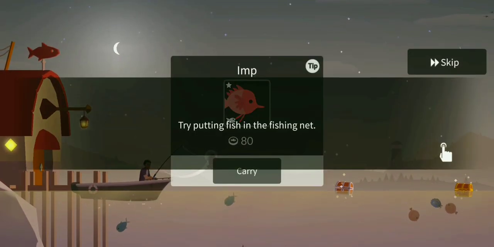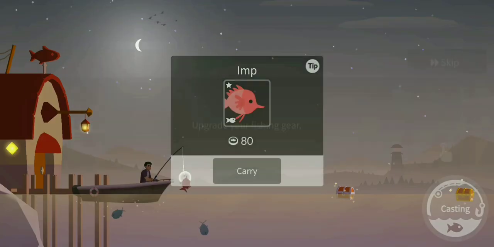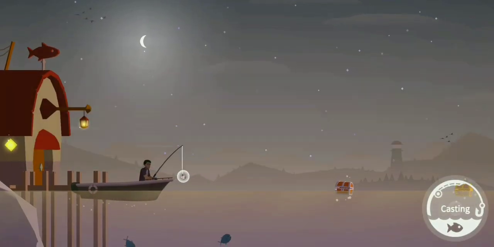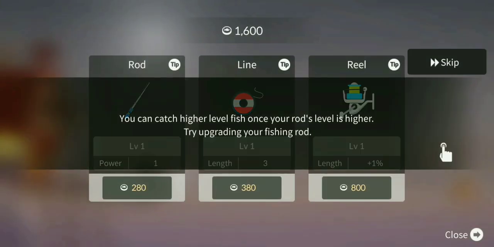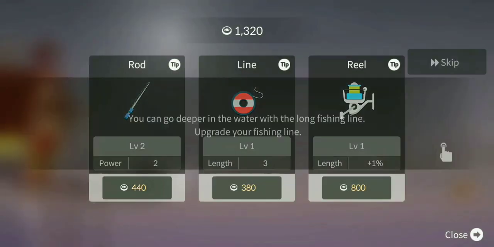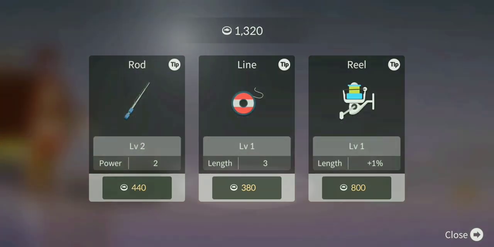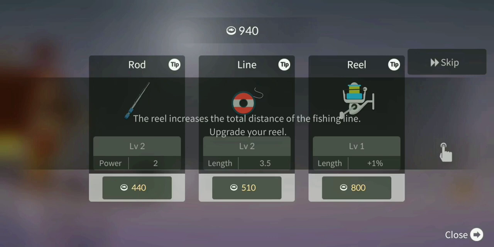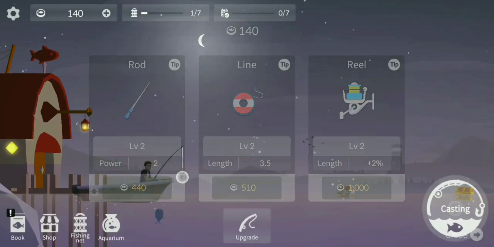Okay, interesting. Ooh, we got an imp. Try putting the fish in the fishing net. Upgrade your fishing gear. Whoa, what's happening? Okay, I just started though. You can catch a higher level fish once your rod level is higher. Try upgrading the fishing rod. Okay, 280 bucks. You can go deeper in the water with a long fishing line. Upgrade your fishing line. Okay, so 380 bucks. That's not so bad. The reel increases the total distance in your fishing line. Upgrade your reel. Total distance, eh?